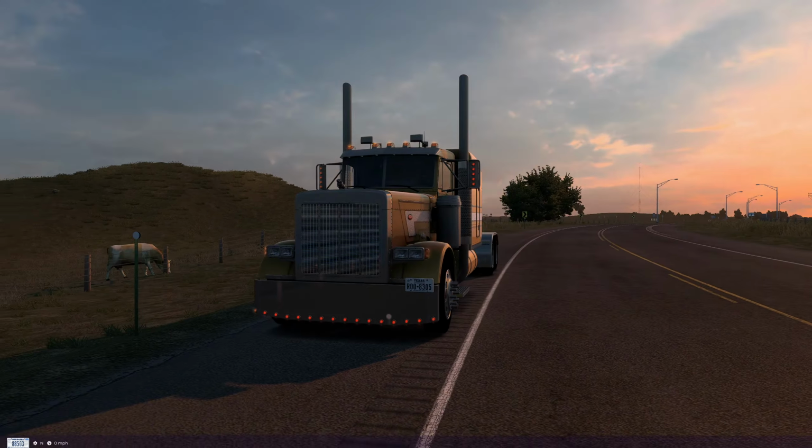Once again, I have Snowy Moon on, and I have a Radeon, what the heck is my card? RX 7900 XT by XFX. So it's a pretty good card. So there's what you get.